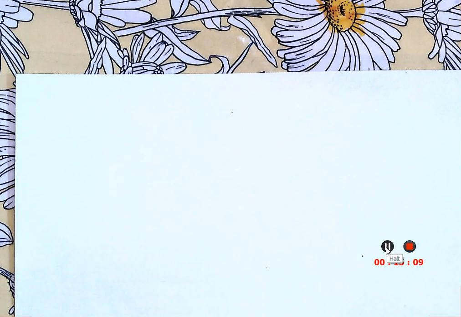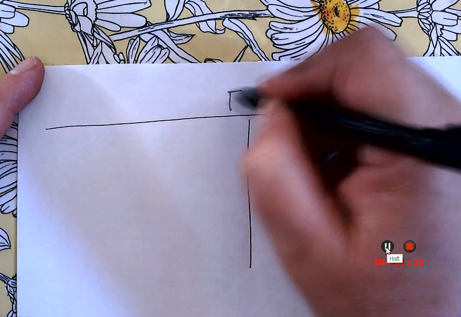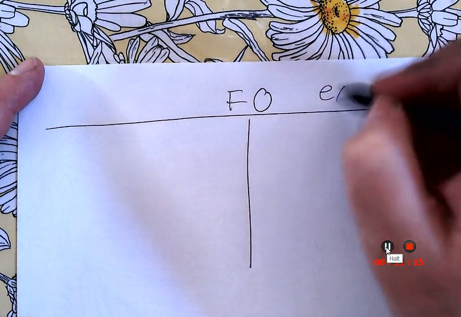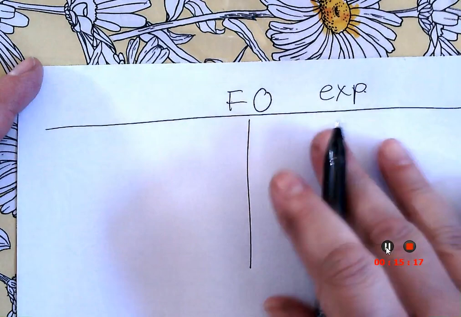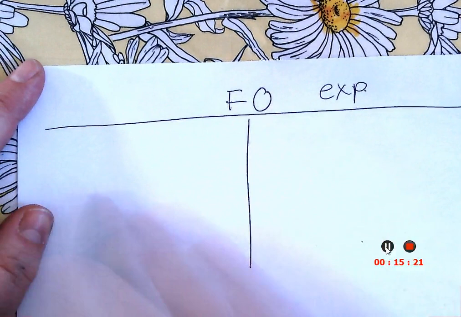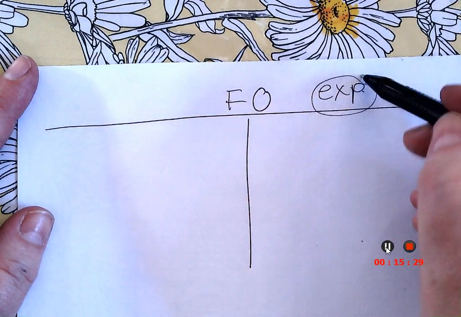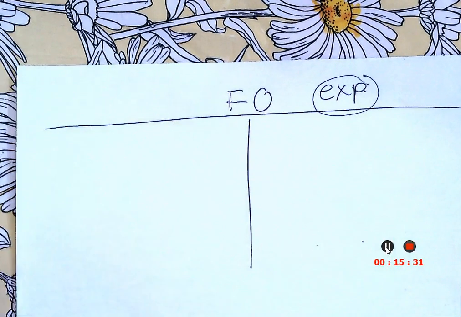So let's quickly look at factory overheads. So what is factory overheads? It's expenses. That's what it is. So number one, you can't put any assets in here. You will not put equipment there. But you can put depreciation on equipment there. You see, it's an expense. But it's only the expense that is applicable on the factory, on the making of the product.